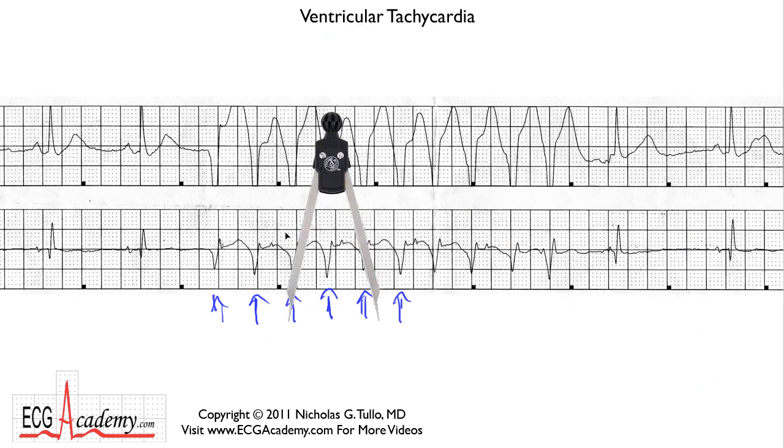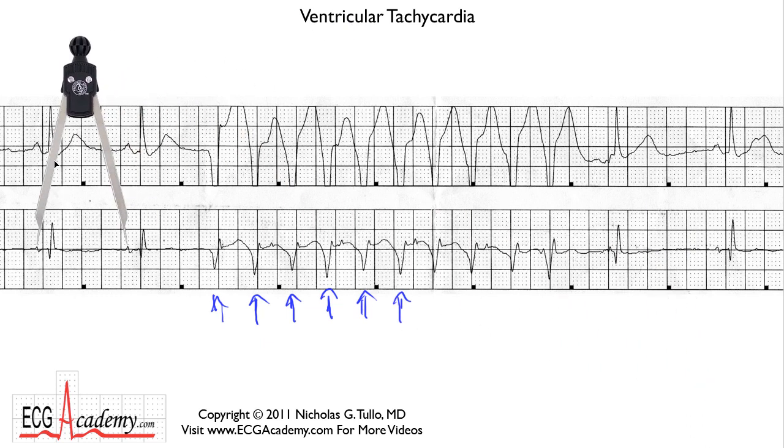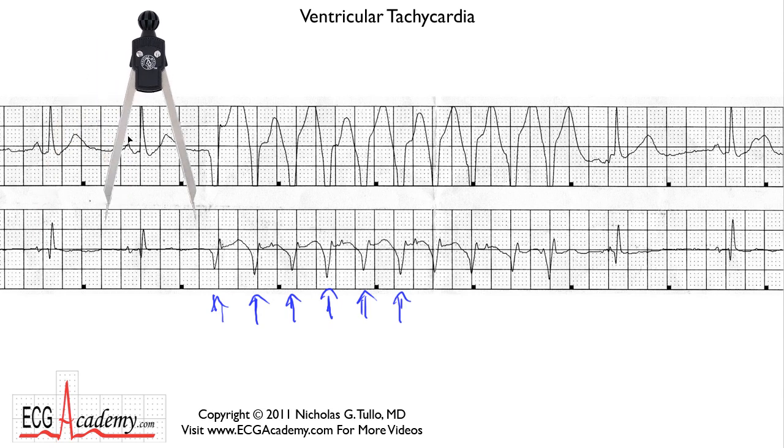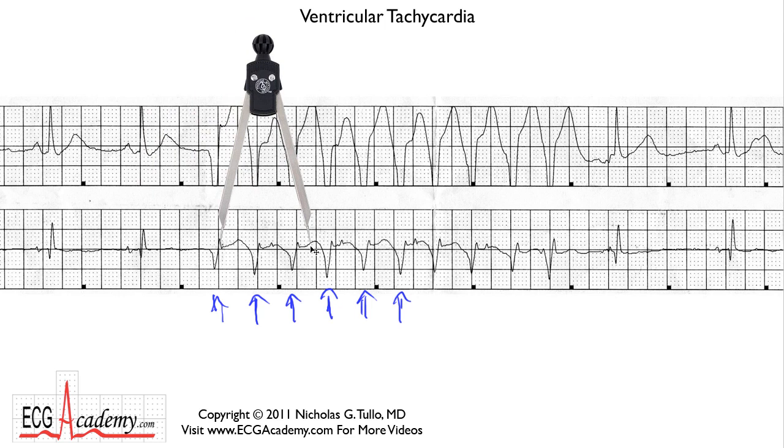So if we take our trusty calipers and put it on the P waves and measure the P to P interval, we can see that this QRS complex clearly started sooner than the P was expected to land, and there's no P in front of it. So that would make us think that this is a ventricular beat indeed. If we assume that there's a P wave in the middle of this QRS complex and move the caliper over, we don't see a P landing here. But let's carefully analyze what's going on between these QRSs, because that's where we'll see the AV dissociation.